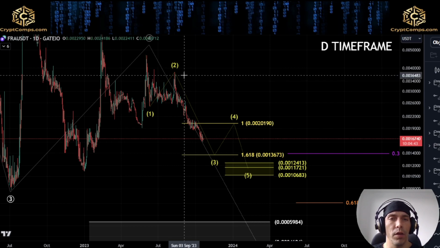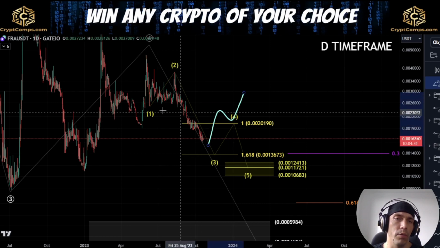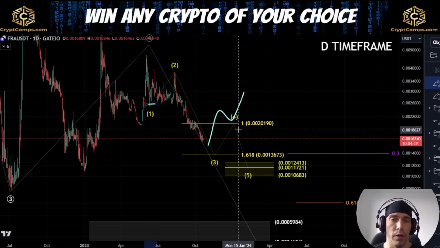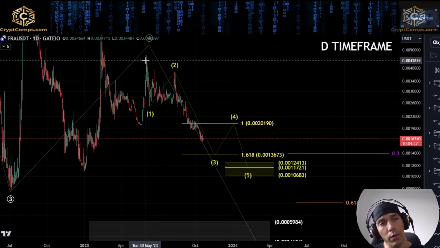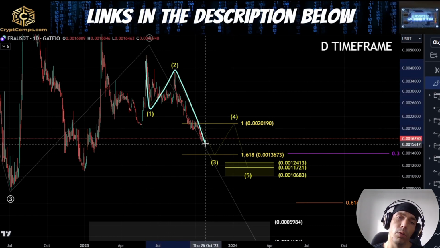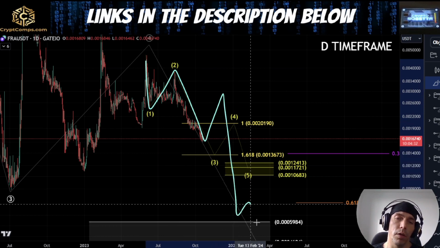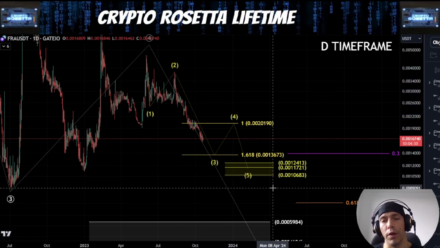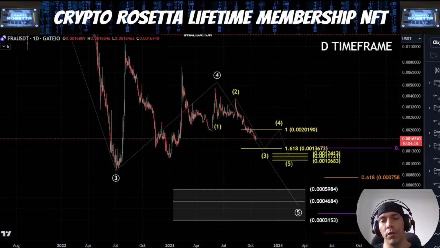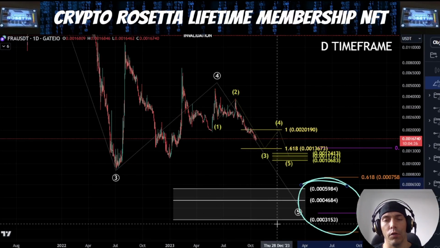Now, if we do see price actually come back up here in 3 waves and we do interact with this wave 1, I will still be on the lookout that we could have something like a 1-2-1-2 here, and then we could be looking for that 3rd, 4th, and 5th to develop after that point. That would potentially then allow us to get back down into this lower target box.